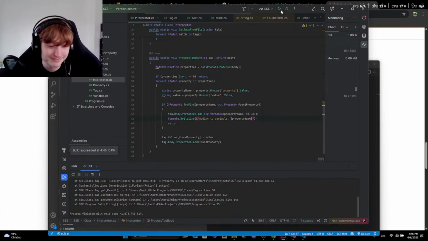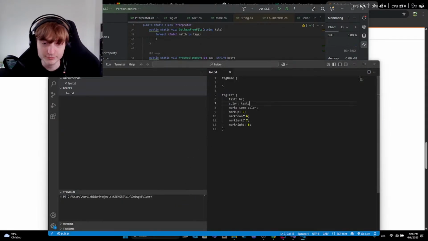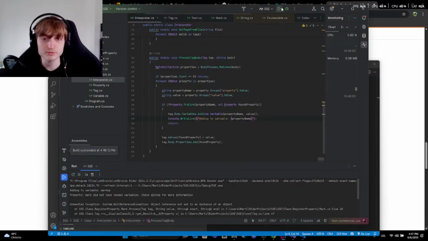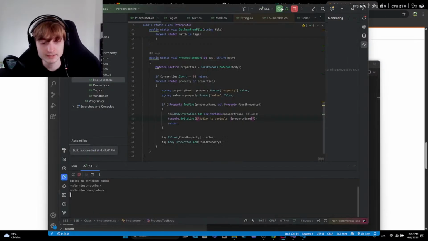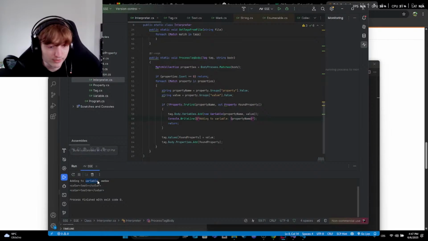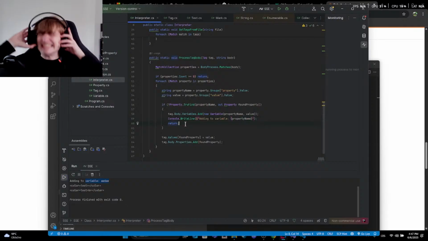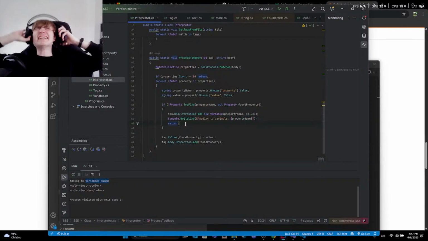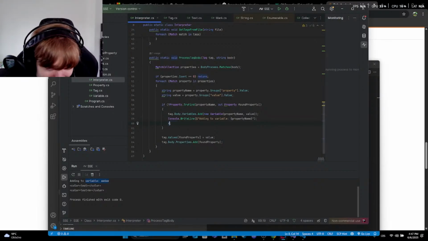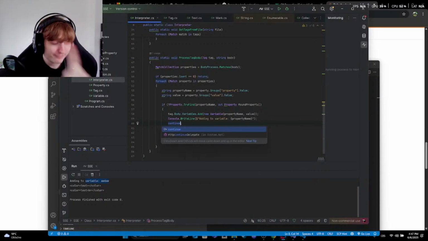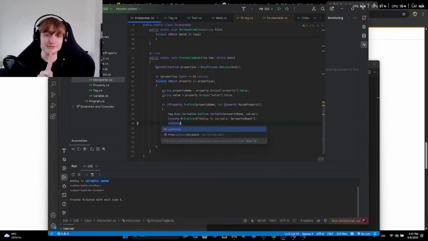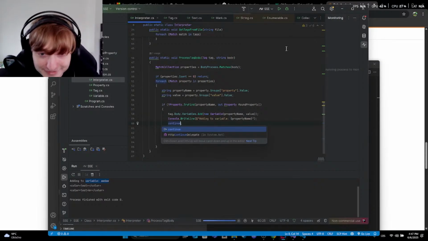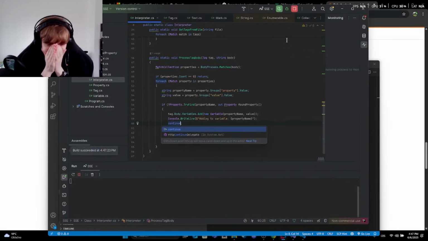Why is there not markup, mark left, and everything? What if I do brew is 5? It should also be a variable. Added to variable add AV. Why is it return? Why is it not continue? It adds one singular variable to it, and then stops the whole program. Oh my god.